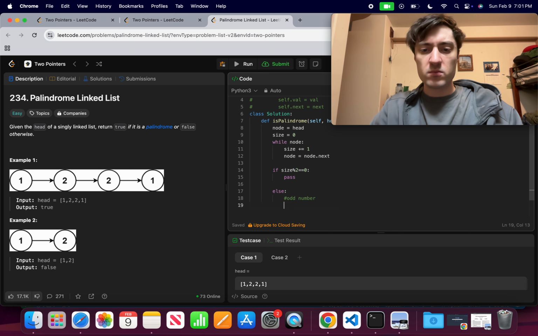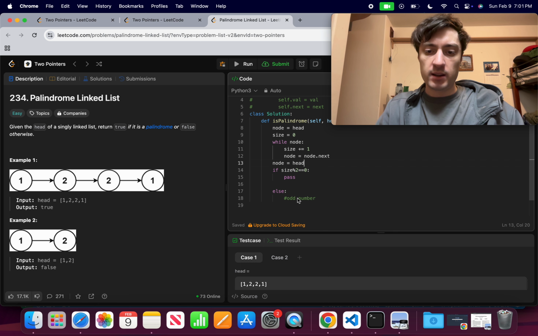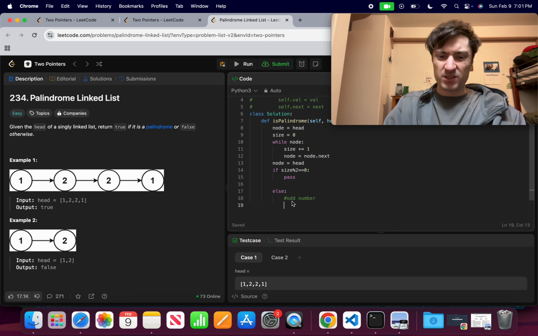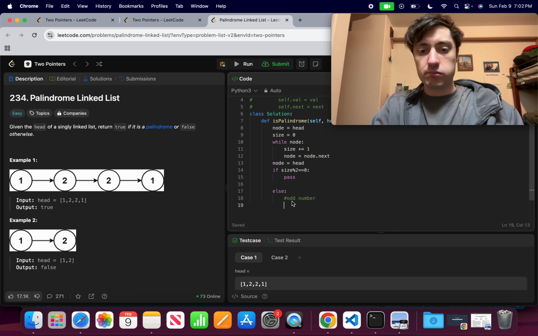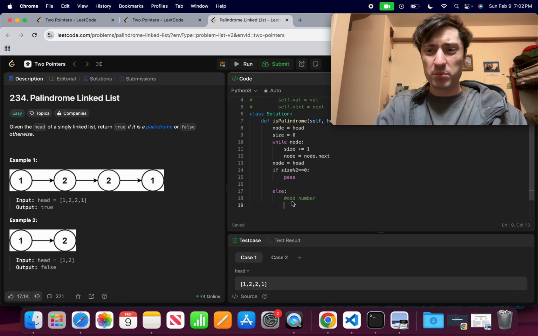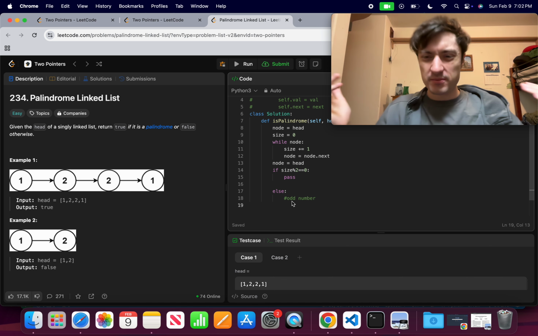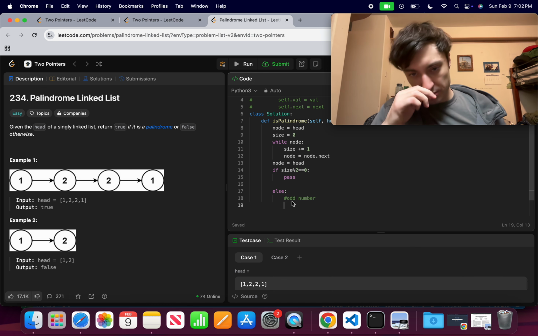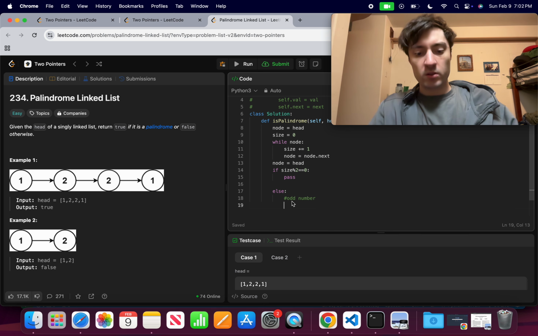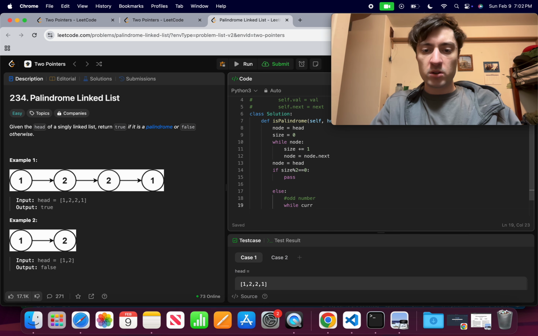So we're going to do start up here again. So our node equals head. We're going to start back up at the head and then iterate through. I have to push to my stack until I reach the halfway point. So while current location is less than halfway.